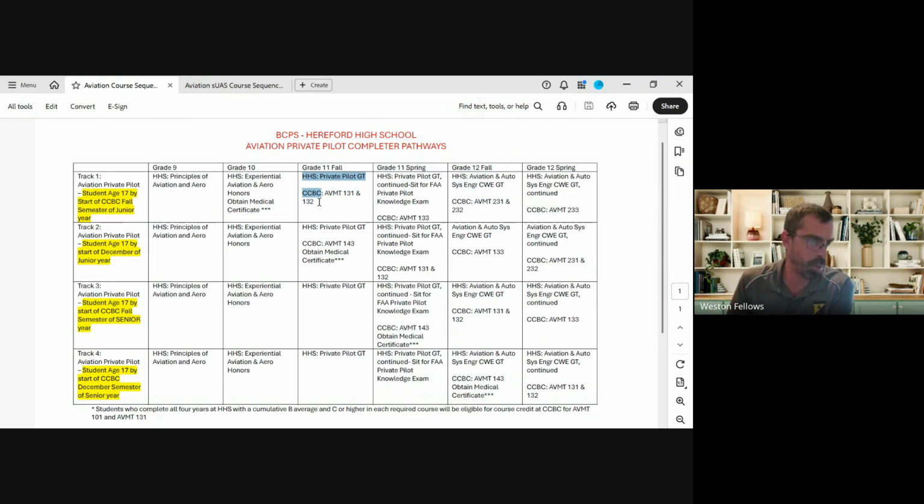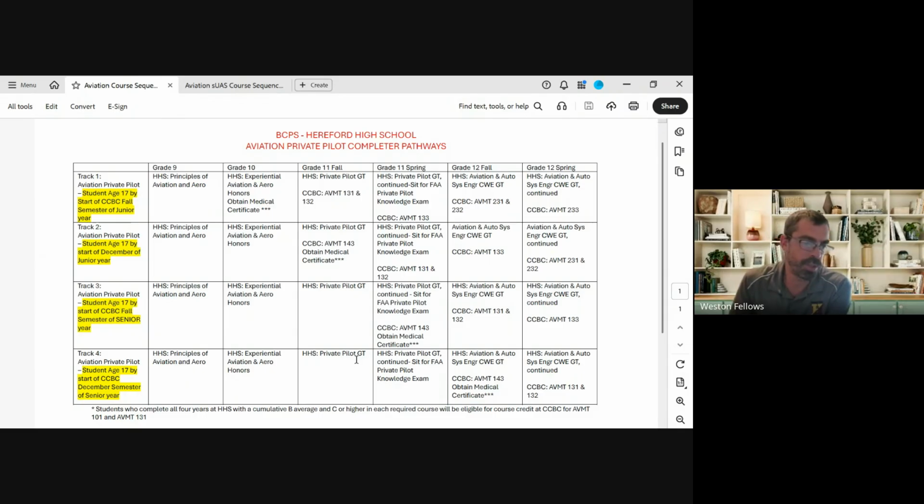You would be on track 1, and then you would progress through. If you are younger, some people don't turn 17 until December of their senior year, which would be track 4. This would be your sequence, and you're not really going to be able to start your sequence until grade 12.